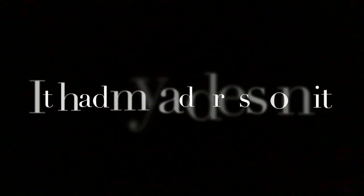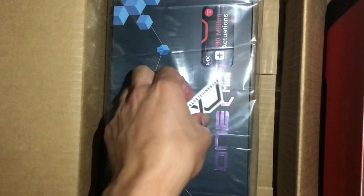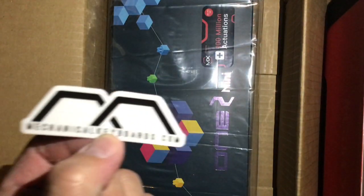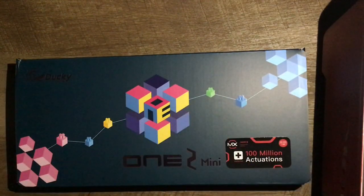So we got this in there. Alrighty, so that's the billing stuff. Little sticker that you get for free. Alright, get this out of the way. Okay, take this out of the package. Alright, beautiful box too. And we got the Ducky bag.